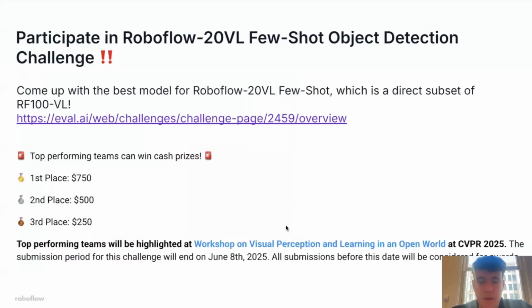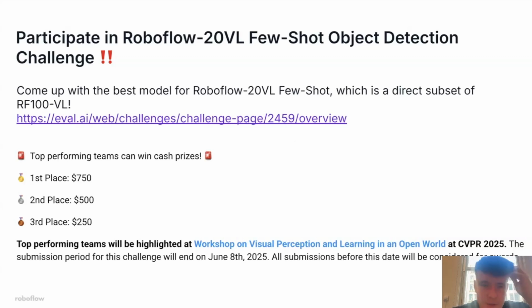Now I have this final announcement. If what I was talking about here seemed interesting to you, we currently have a challenge going on. It's called RoboFlow 20 VL, Few Shot Object Detection Challenge. RoboFlow 20 is directly a subset of RoboFlow 100 VL, and this is specifically, once again, a few-shot subset. Here, there's a link for the EvalAI server. I will send it in the Zoom chat as well.